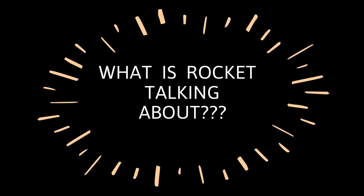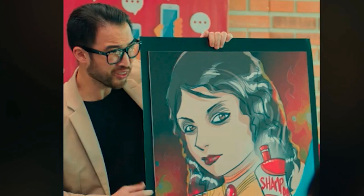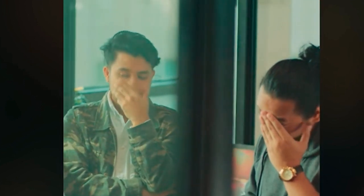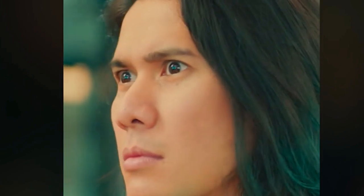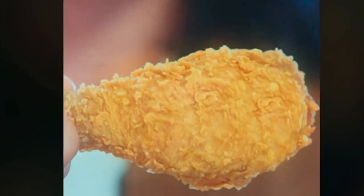Rocket, what did Daddy recently do that we've been seeing a lot? He was like this. Look, the boys at the door. We need to find a girl here. He said that in the first part. Look, boys. We need to involve a girl here. Si Cha, she can join. Si Kat, she can join. Si Tin, she can join. That's a commercial for what? Jollibee. She can join. Sa sobrang sarap ng Jollibee.